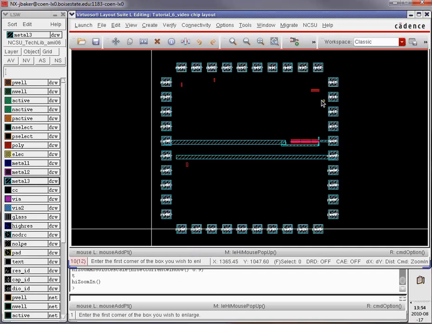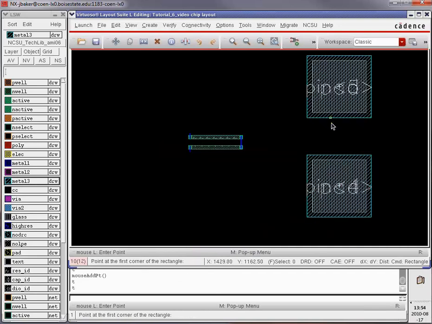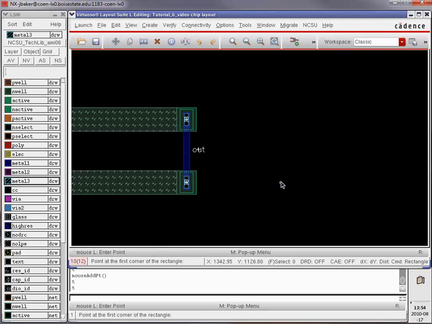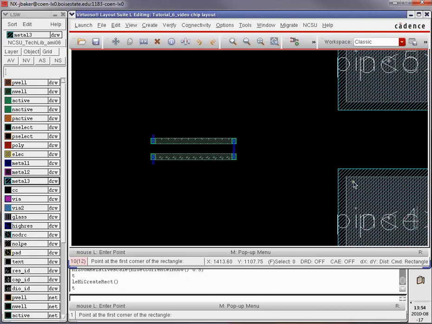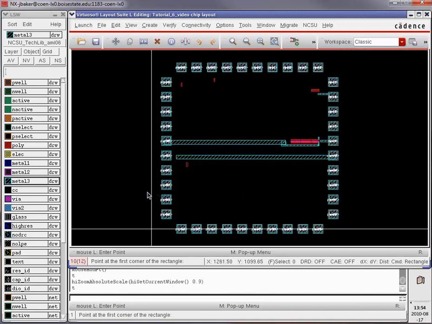So now I go up here, and I see that pin 4 is connected to this output. Zoom. So press R, go over like that, and then I see this one here is connected to ground, so I'm going to draw a rectangle going up here like this.